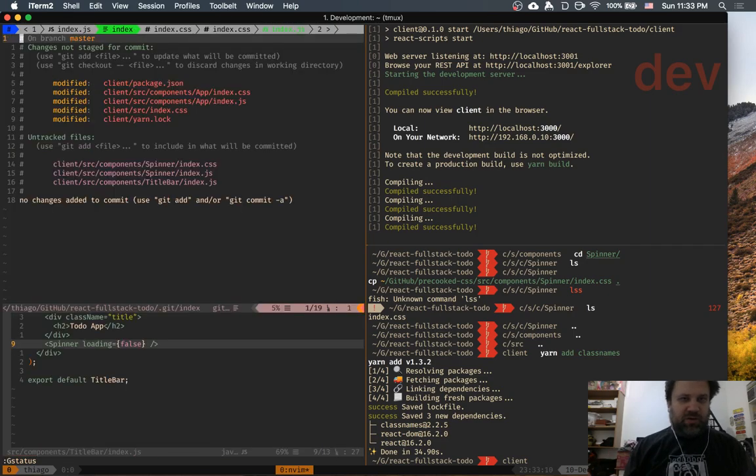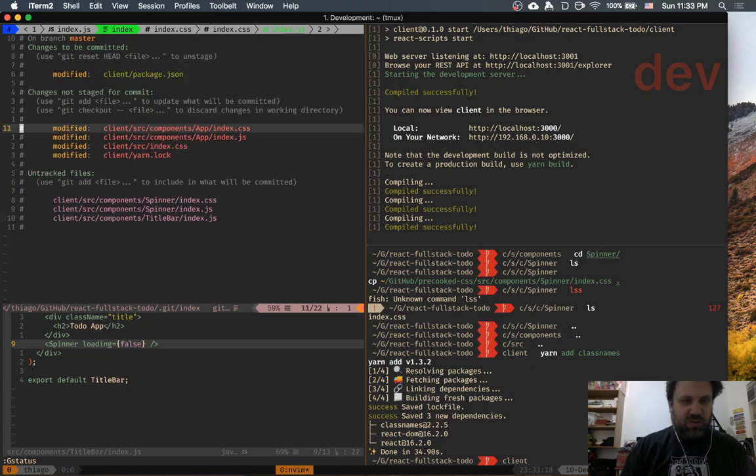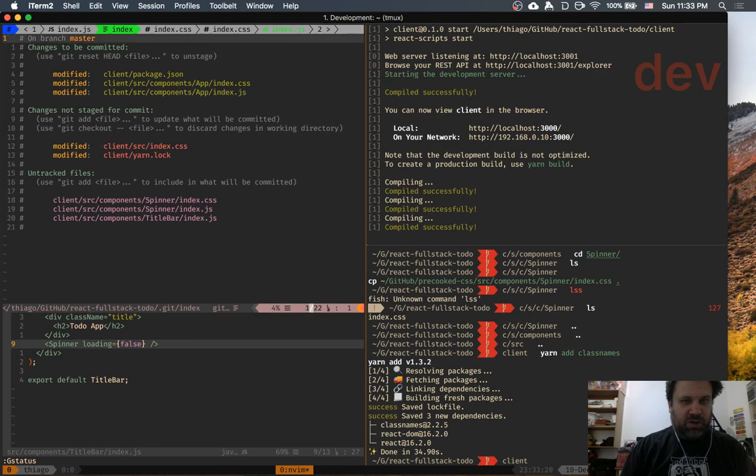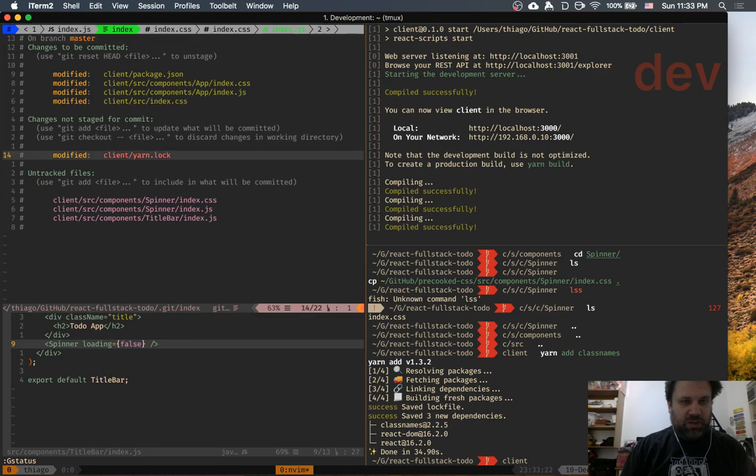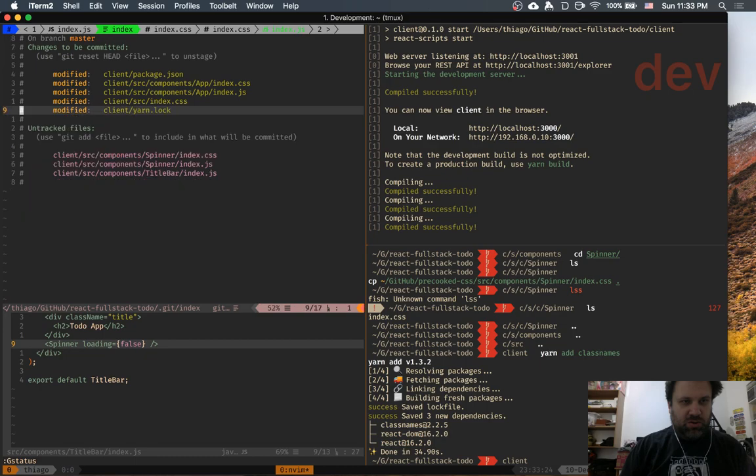Let's commit all the stuff. I just noticed that I haven't committed a lot of stuff yet. So we are going to need to commit all of this business.